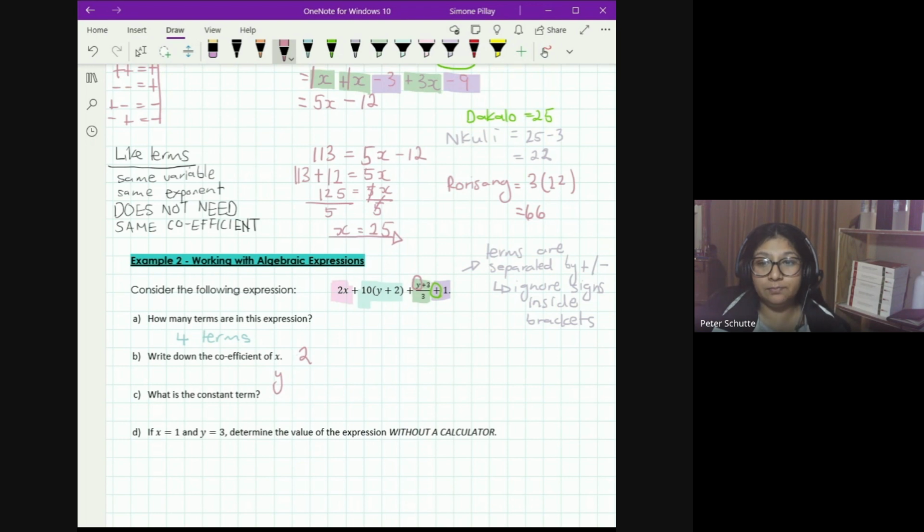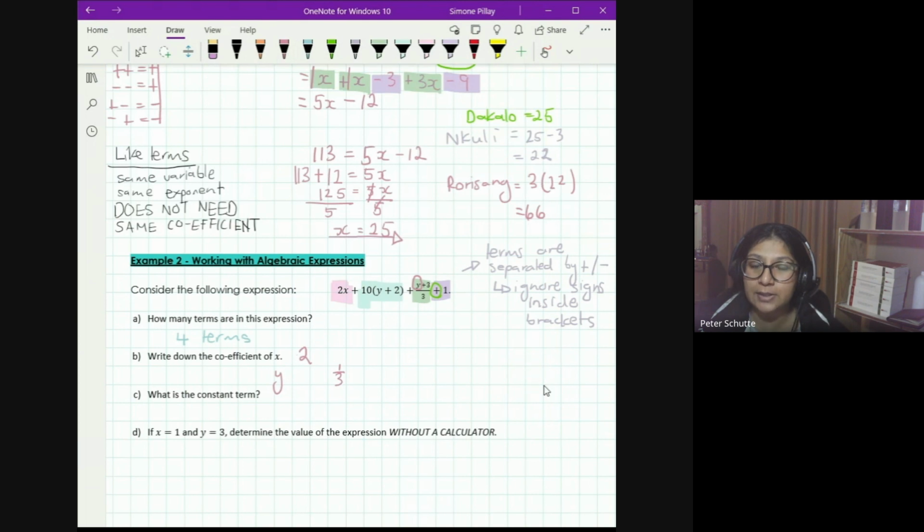It's not 1. Uma is close. It's not 3 over 3. Remember, if I separate this out, it's y over 3. I know the coefficient looks like it's supposed to be 1, but actually, if I remove this y, it's actually 1 over 3. So keep in mind, whenever we have a variable inside a fraction and they ask you for the coefficient, you're going to take the coefficient in front of the variable and the denominator.